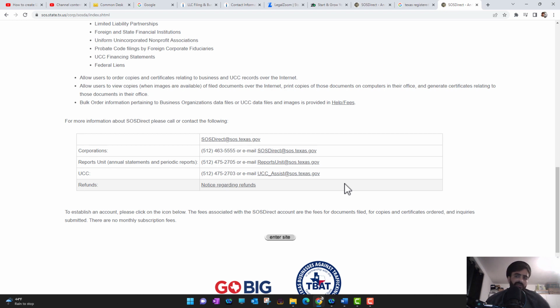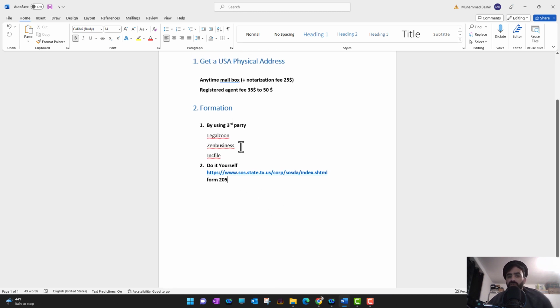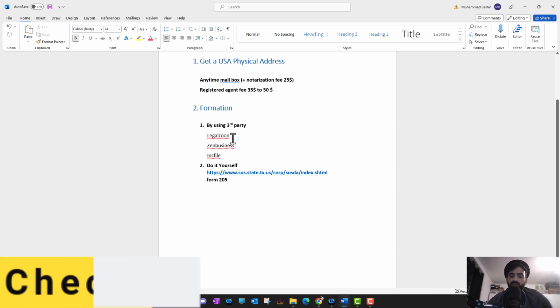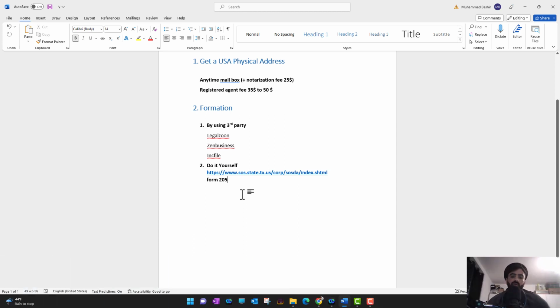The second option is to send your form by fax. This is the option if you don't have enough money, or if you have a lot of time and want to do it yourself. So these are the three options: the first is using a registered agent, the second is using a third party website, or you can do it on your own behalf. So this was all about how you can register your LLC in any state wherever you want to register.